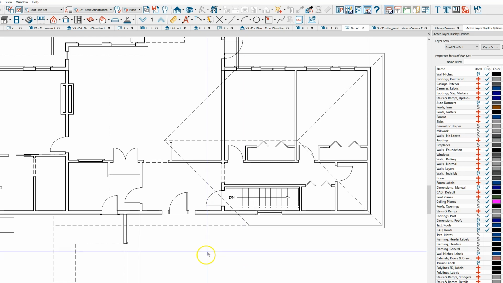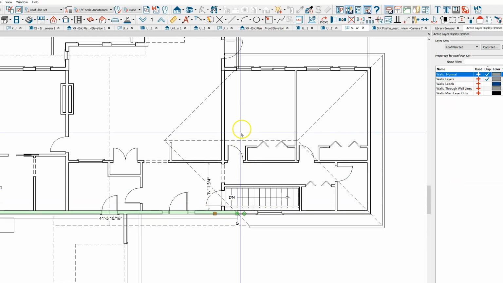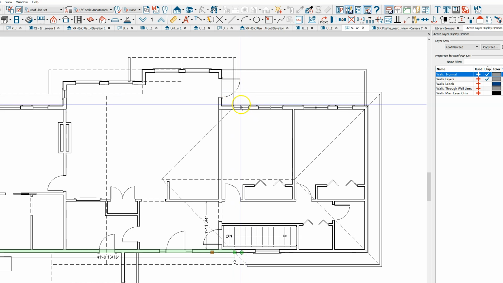So those are two methods you can use. You can manually fix the roof and then figure out where this goes, or you can use CAD lines to come over here and figure out where it belongs on this end, and then draw your CAD line across. That to me is the easiest way to do it.